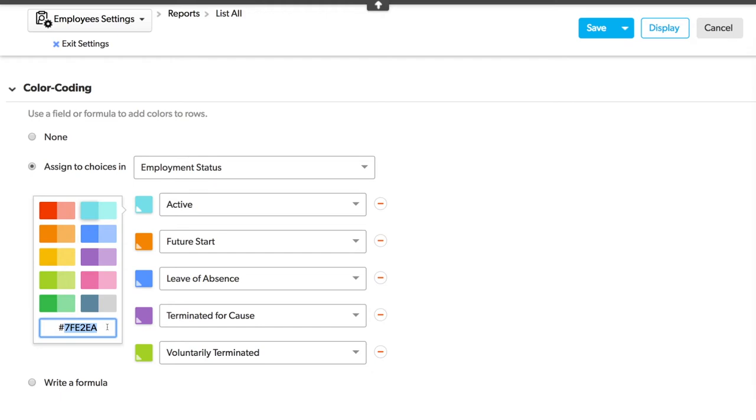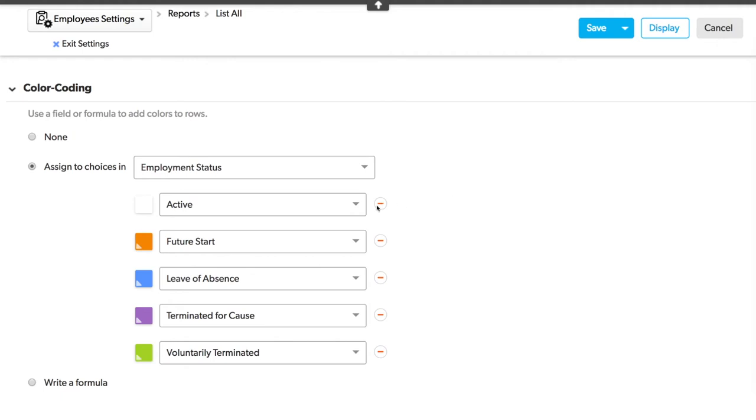There's a couple of colors I know, like dark gray or black, although I don't actually recommend using really dark colors. You could also even enter white. If you know the color for your company's branding, you could use those colors as well. If we don't want to have any color assigned to one of the choices, we simply need to click the minus sign, and that'll delete it from our list, and a color will not be assigned.